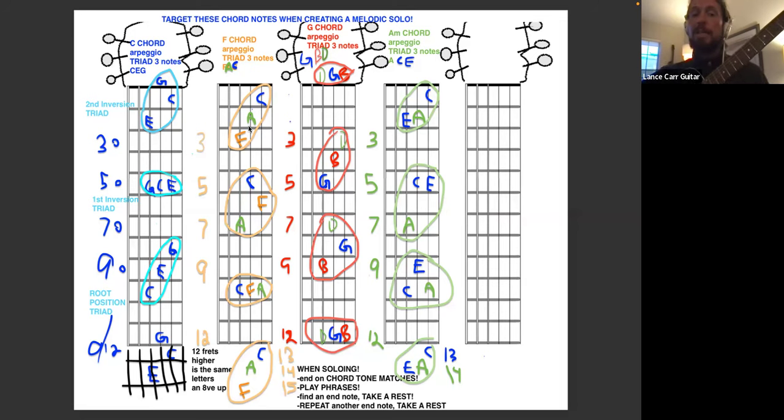But again, remember to make phrases. So when you're improvising, don't just randomly play notes, try to play a bunch of notes, target an end, do a rest. Like F, A, C, a bunch of notes, and then end on maybe this note, the A. Rest. Then that was a whole phrase targeted on a note, ended, rest. That would be over an F chord. So you can solo to an F major backing track, just one single chord, to practice matching those chord tones: F, A, C.